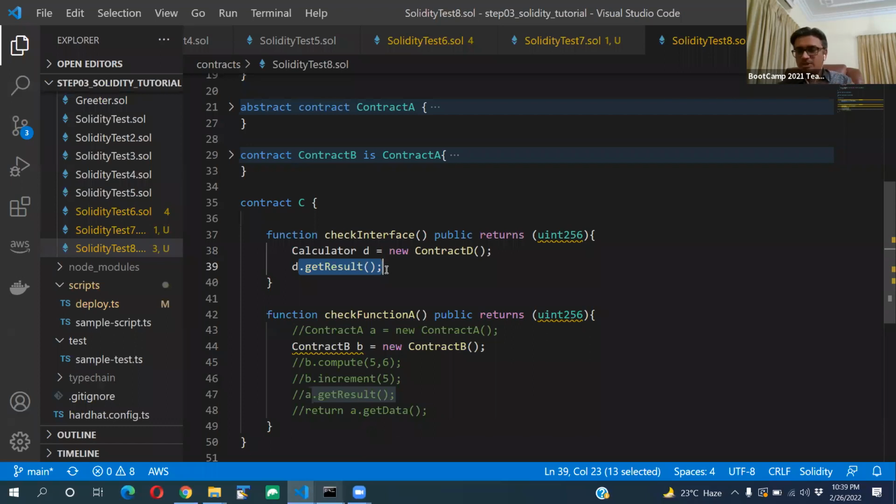Once we move towards the actual implementation of the functionality of a project, then we'll see them in action in more detail. At this moment, we are covering all these fundamentals: how these things work, what these things are, and how we can use them. We are not looking at how they will be in action in an actual project. When we implement some domain functionalities, like ERC 721 or some type of project, then we will see them in action.